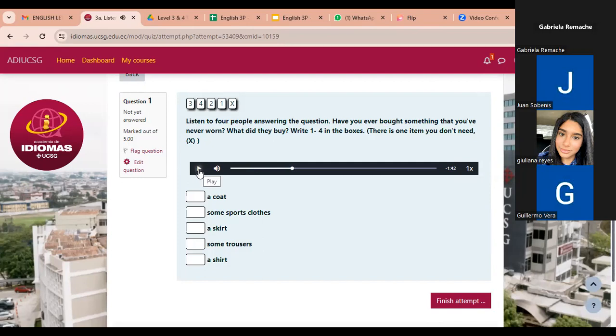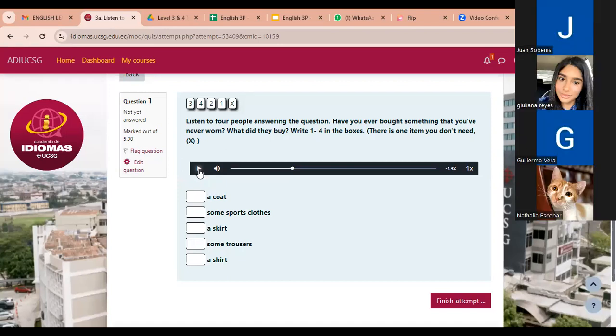Okay, so what did he buy? And he never wore it. First guy. Gabby. Juliana. Some trousers. Some trousers, right? What did he say about the trousers? In the end, he didn't like them because he said they were too tight, right? Tight es como que muy apretado.